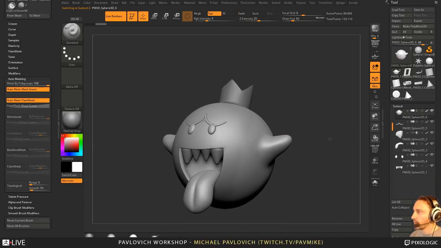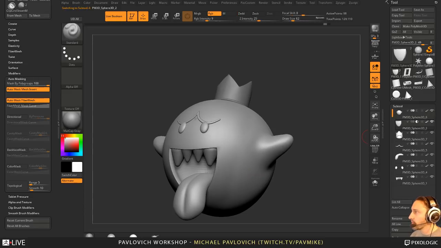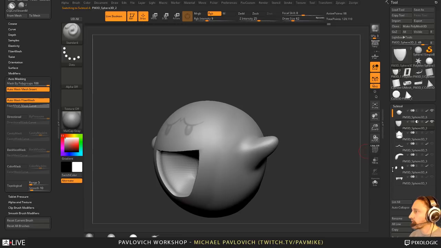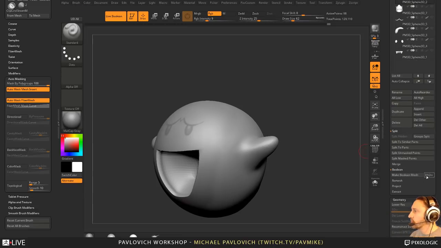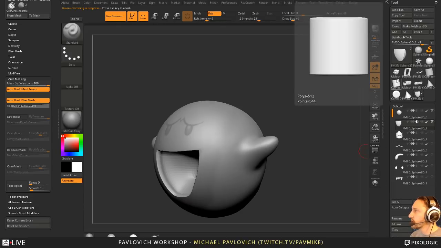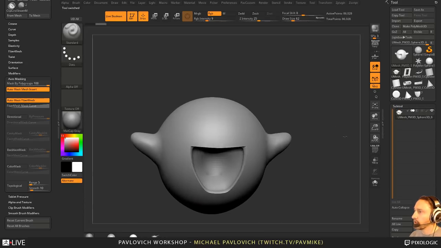All right, so let's fix this body. In order to fix this body, what I'm going to do is take the body, shoot up to the top, hold down Shift, bend up arrow. I'm going to take this mouth hole thing, shoot up the bottom. And now with just these two showing, if I go over here to my subtool, Boolean, dynamic subdivision, make Boolean mesh. We can go over here to Dynamesh here. And it keeps our poly paint, which we don't really need anymore.